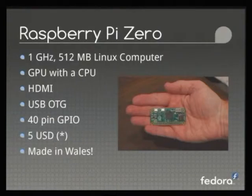Who's heard of the C.H.I.P., the $9 computer? So if that's too rich for your blood, the Raspberry Pi Zero is the machine for you. It's only $5. And it's made in Wales. Who's heard of Wales? I'm just kidding. We'll move on to that.